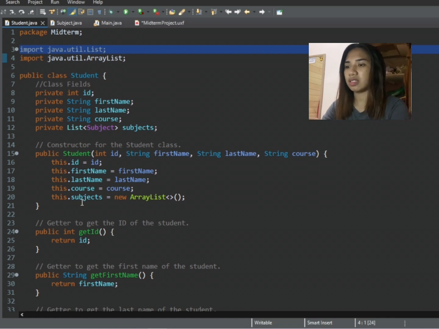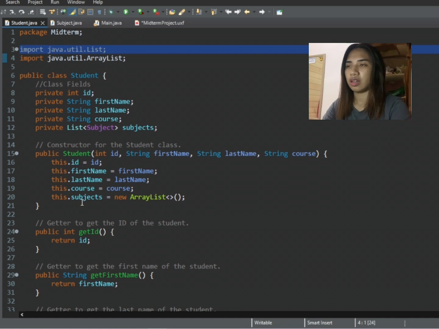So, next is this.ID is equal to ID, semicolon, this.firstName is equal to firstName, semicolon. Next, this.lastName is equal to lastName, semicolon. Then, this.course is equal to course, semicolon. Then, last, this.subjects is equal to new ArrayList, open and close parentheses, semicolon.